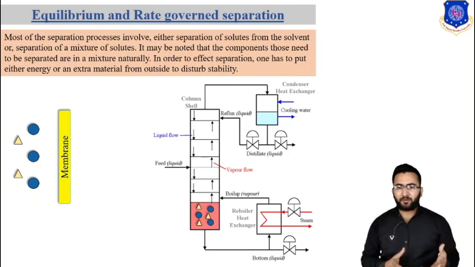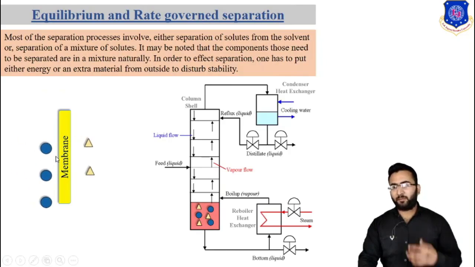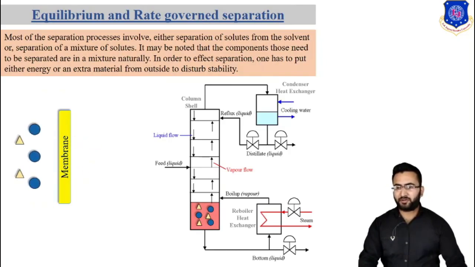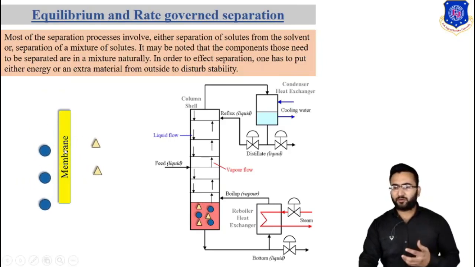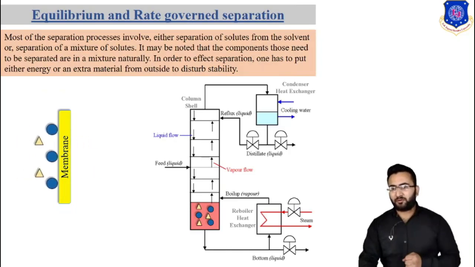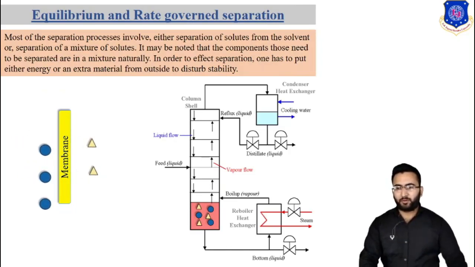In equilibrium governing separation processes, the product phases are in equilibrium with the inlet phase. In rate governing separation processes, the difference in the rate of physical transportation of species brings about the separation, under the two categories. So let's start with the equilibrium separation process. So this is an example of a rate governing separation process. Most membrane separation processes are rate governing separation processes in which a membrane is provided to separate the solute and solvent. Most rate governing separation processes are based on membrane separation.